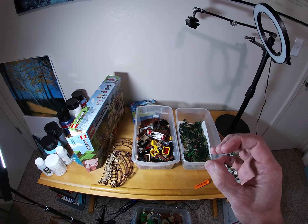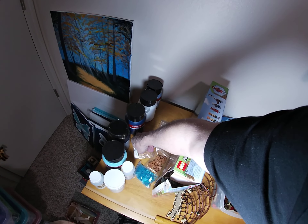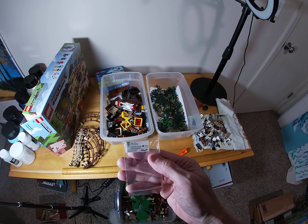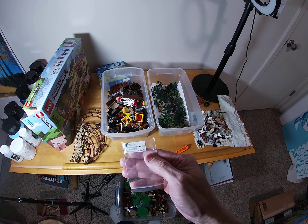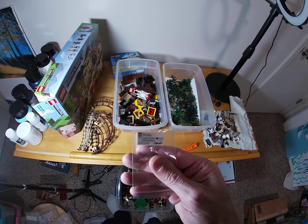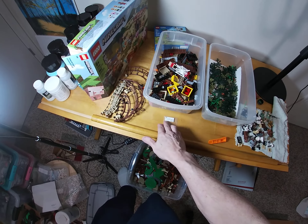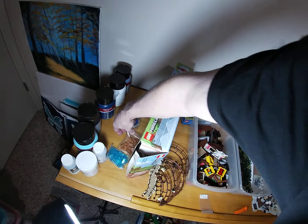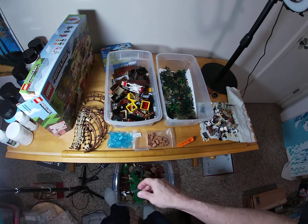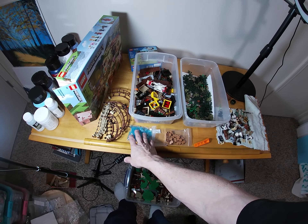A couple of other LEGO hauls: I bought one of the most expensive singular parts I've ever bought. For the Brick Bank, it's the check for the contest winner — $500 on the check, not what it cost me. This part was about $14. You've gotta have it for the Brick Bank. I got it off BrickLink, and whenever I place a BrickLink order I try to fill it up for the shipping, so I also got some more masonry bricks and some more trans blue tiles.